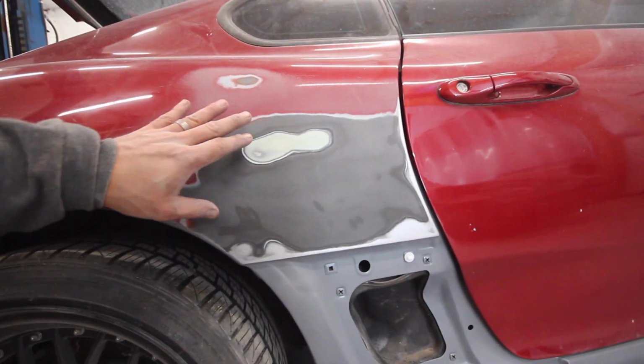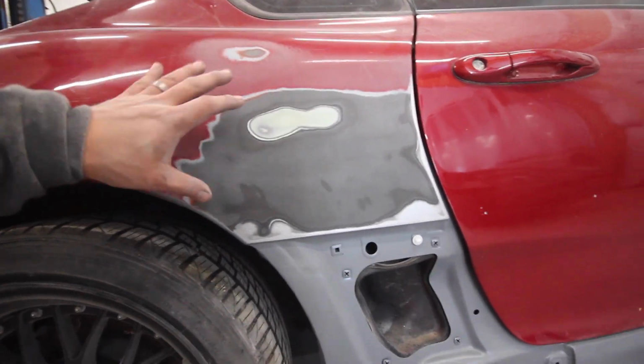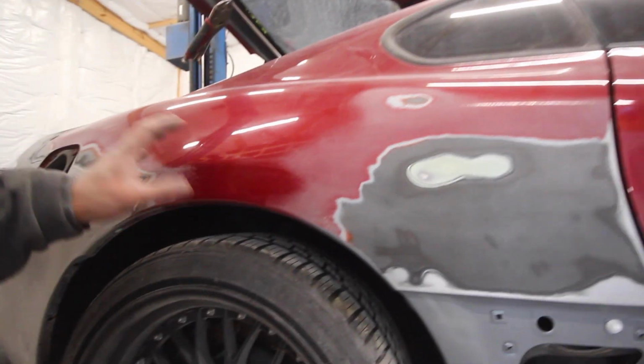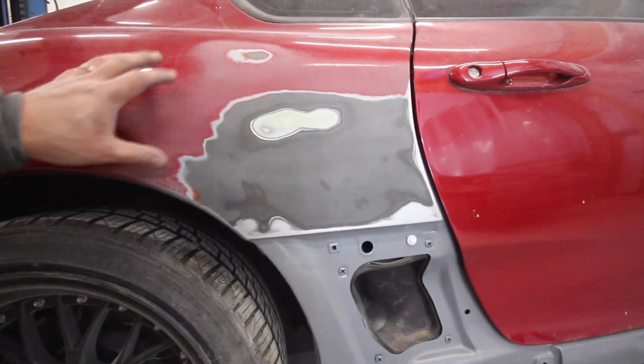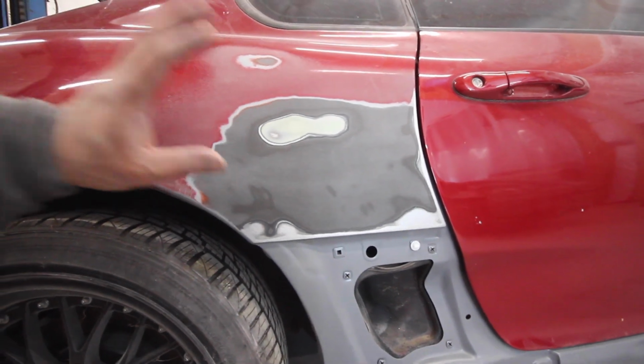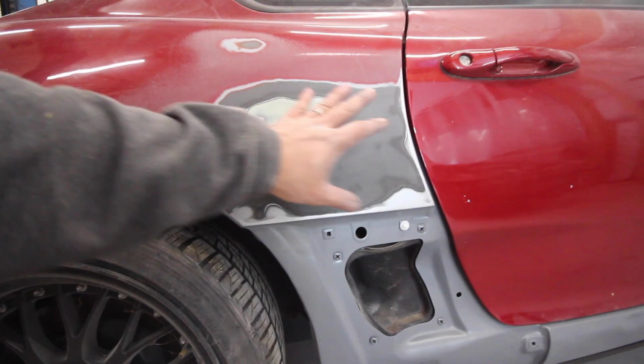This repair actually looks good, even though I just made a big bullseye out of it. I'm actually gonna leave it. I don't wanna mess with that. I wanna take off any kind of repair that isn't needed, but this looks like it was repaired right and it's covering up something that I don't wanna get into. So we're just gonna leave it. I'm actually going to remud this entire area and block it down nice and flat.